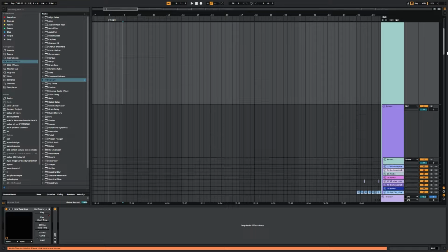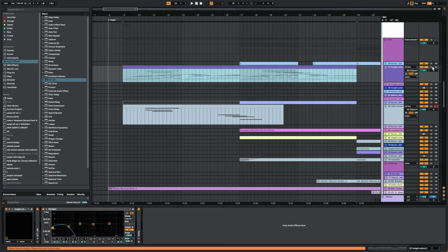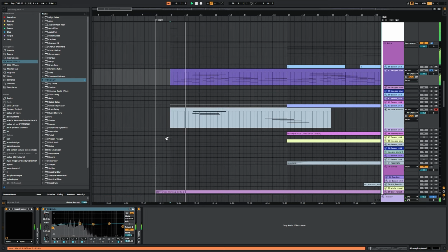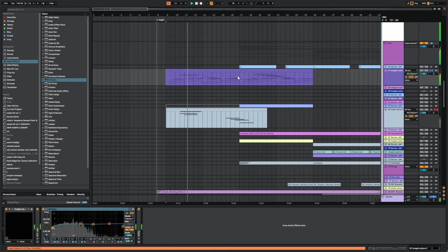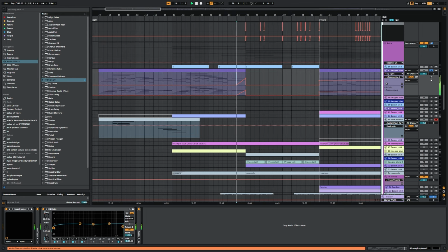So let's just get started on the intro. The first thing we have here is this piano, which is a Maggio Piano 2, with some OTT, I think around 50% or so, and EQing, which I think is basically untouched at the beginning of the song. But this EQ starts doing something around here.